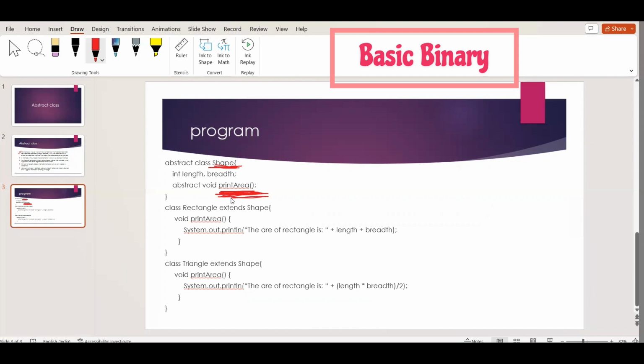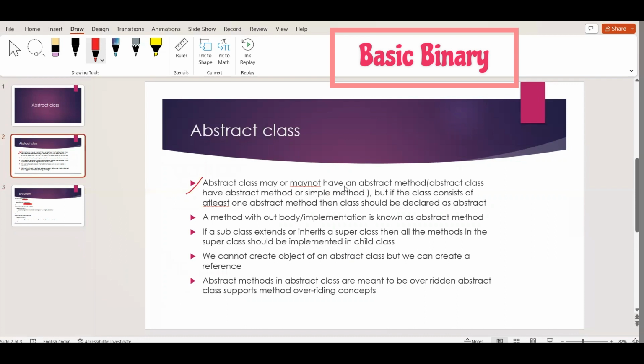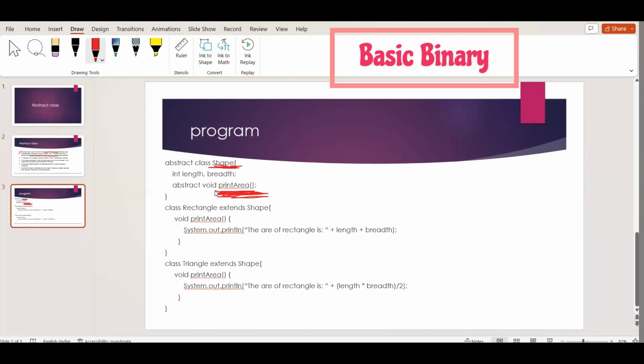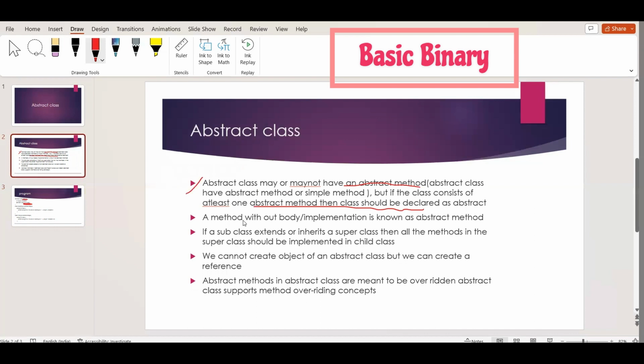It might also have simple methods, right? But if a class consists of at least one abstract method, then the class should be declared as abstract. Okay, we have discussed this. A method with only declaration but no implementation is known as an abstract method.